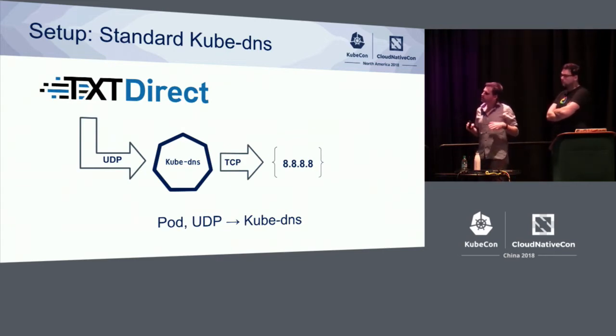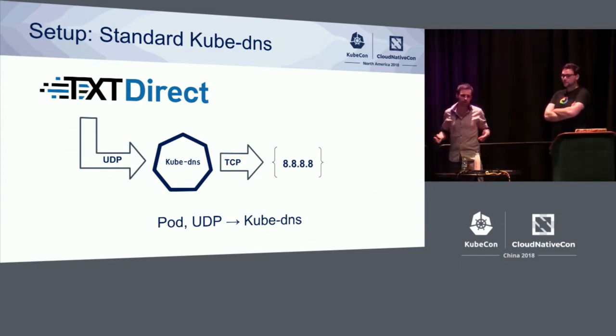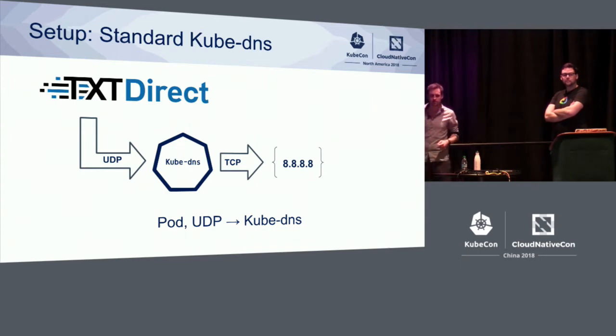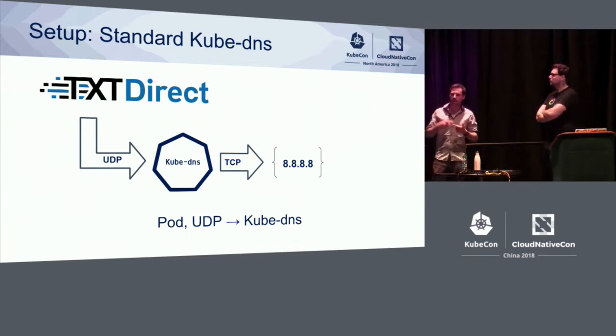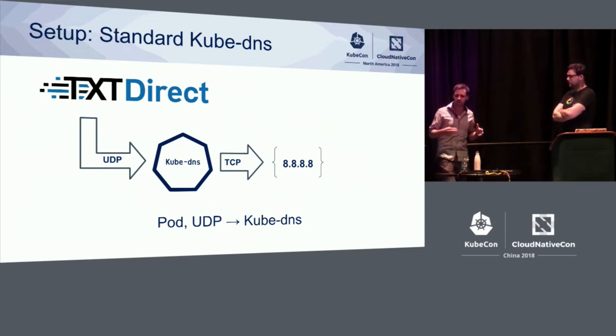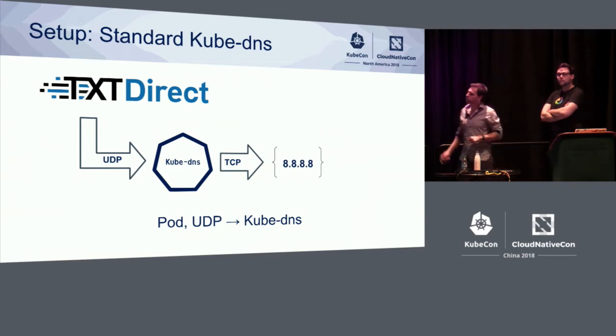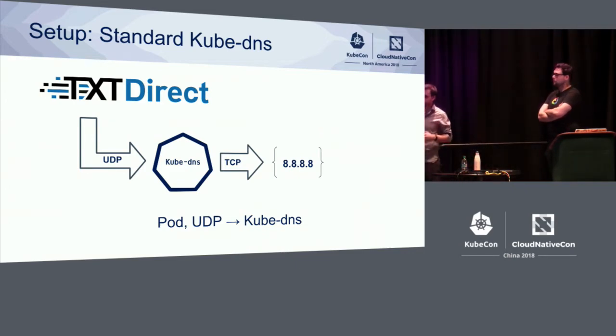So let's see what the different setups are. We want to test different things. We first want to compare the real-world performance for Kube-DNS, so that we have the old data. With Kube-DNS, we have TXTDirect running in the cluster, so we use all the different cluster services. We're using a service IP, we have the overhead of a pod, and all the overheads you would have running an application inside of Kubernetes. So that might make it much more usable for you as an anecdotal benchmark.